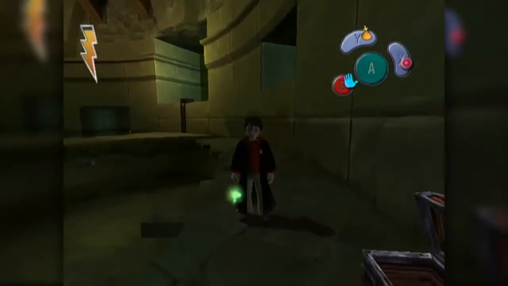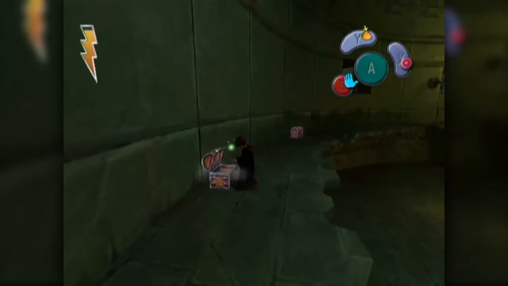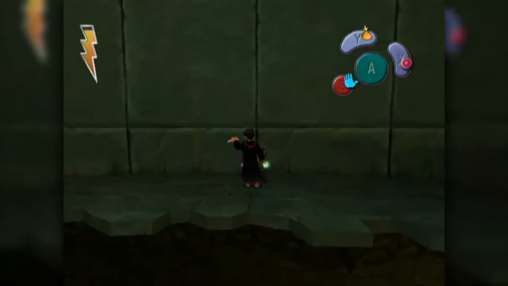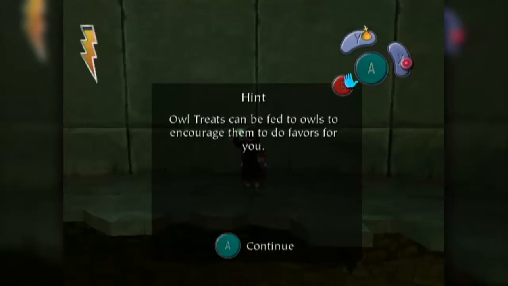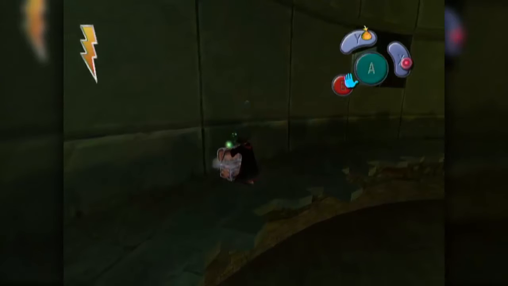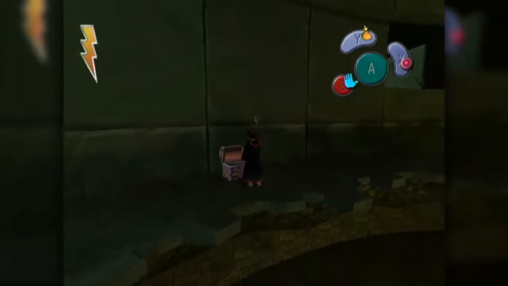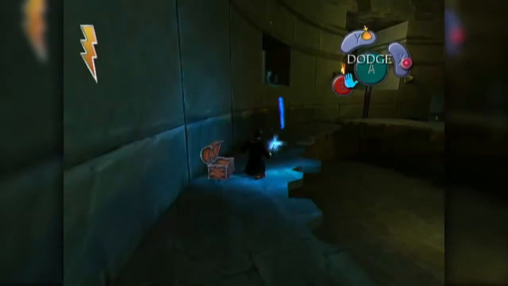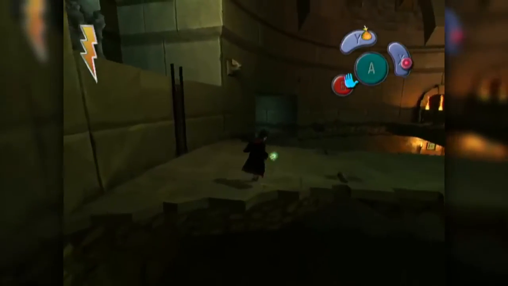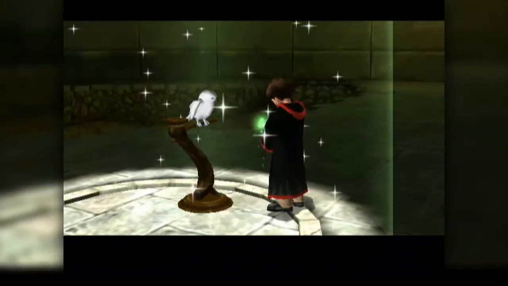Oh, man. What did he throw at me? I don't even want to think about what he threw at me. What a guy. Okay. What's this? Owl treats can be fed to owls to encourage them to do favors for you. Oh, is that what I call Hedwig for? I see. A pumpkin pasty. Hey. Alright, there's another imp over here. I saw him throw something. Get wrecked. Fall all the way down. Nerd.